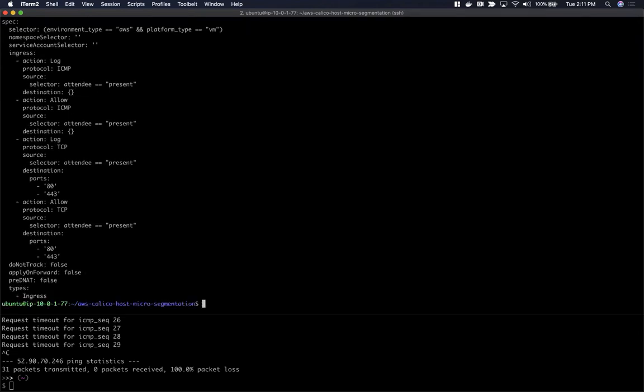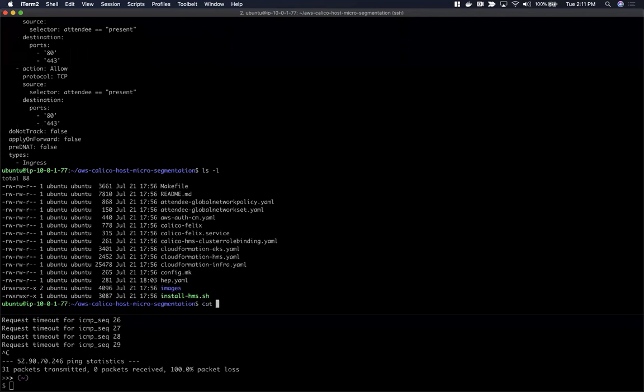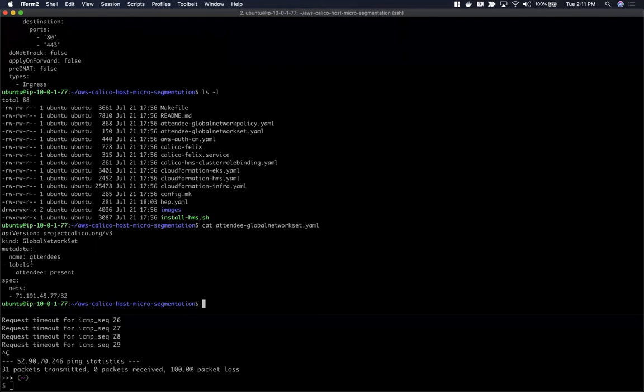Let's take a look at the other part of that puzzle, the attendee global network set. The attendee present is a Calico global network set. What this does is allow us to define sets of CIDRs or DNS names and apply a label to them. Then we can use that label inside of the policy.